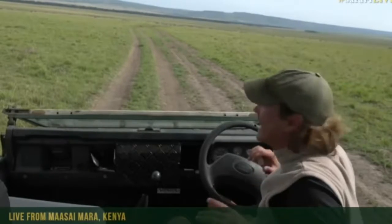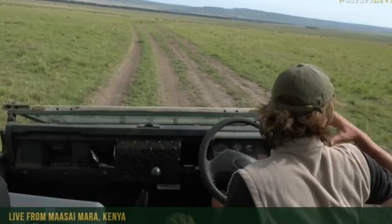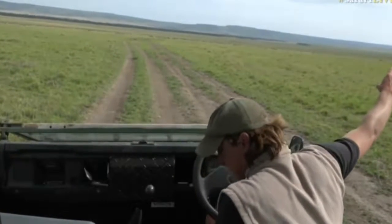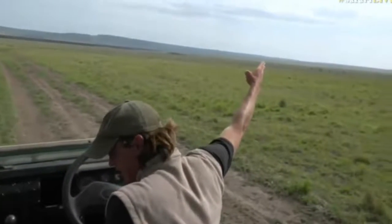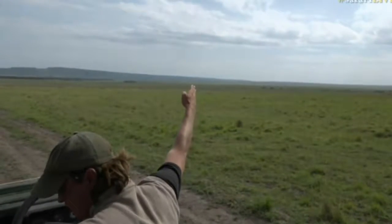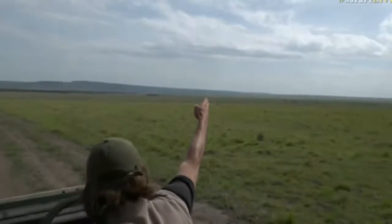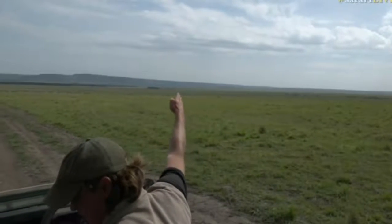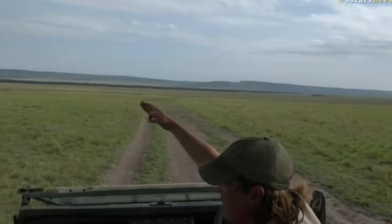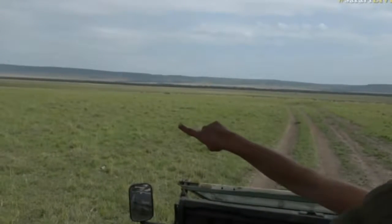Well, welcome back. We've finally got to this really big herd of zebras. I've actually driven through them to give you a sense of scale of how many zebras there are. So if we go across here, and we're just gonna stay wide. We'll zoom in there. They go from there, and if Senzo, you just follow my hand, they go from there. No, stay wide. So they go from about there, and they just keep going right the way in front of us. And the biggest concentration of them is actually, oh, over there.